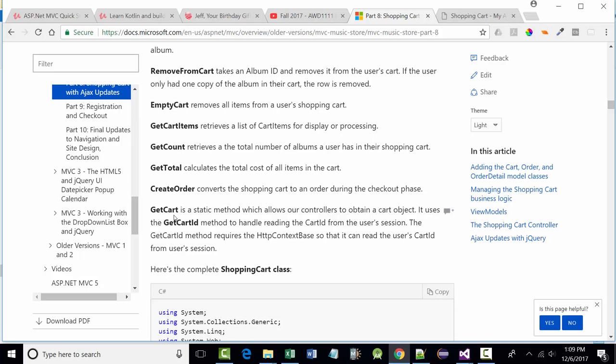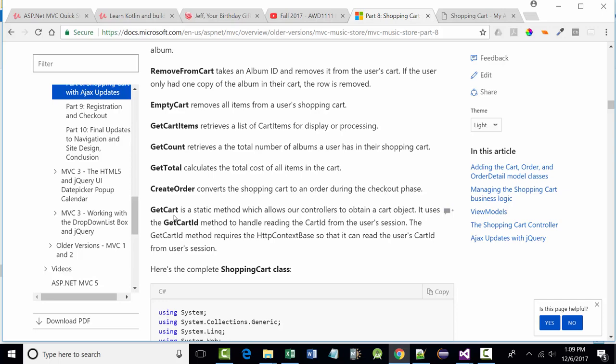But the reason I'm telling you that is, notice it says here, getCart is a static method, all right, which allows our controllers to obtain a cart object. It uses the getCartID method to handle reading the cart ID from the user session. Okay, and it requires some other stuff that literally has been put in there for us.